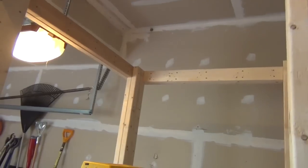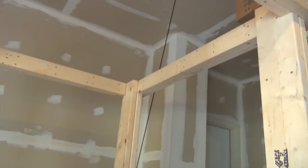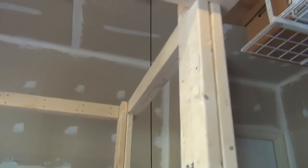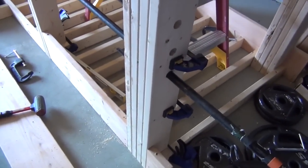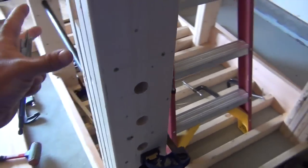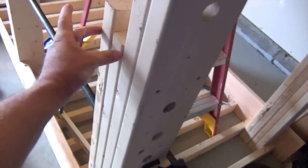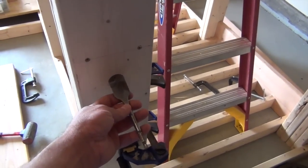The top is all wedged in — you see where I've got the inner board screwed to the outer board and they're wedging the top in nicely. Now we just need to address the bottom. Because the holes don't line up perfectly — you have to drill them all separate, and this is a separate stack from this stack — I went ahead and put the paddle bit back on just inside the hole and reamed it out.